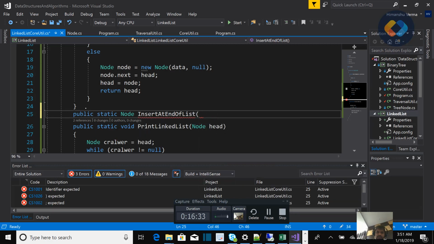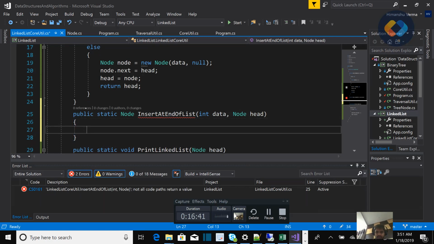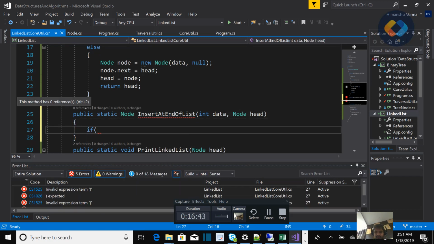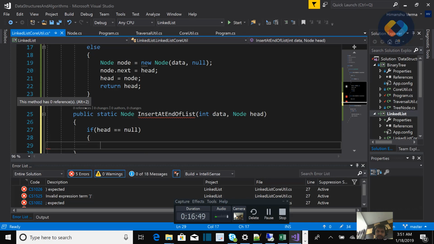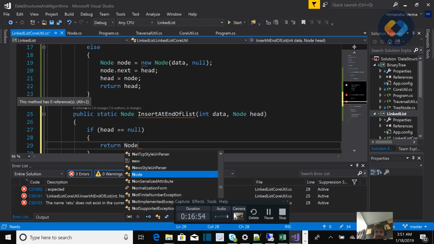We'll accept whatever node we want to add, and the head, right? First thing first, we'll check if our head is null. If our head is null, that means we don't have any node, so we'll just create one node and return.